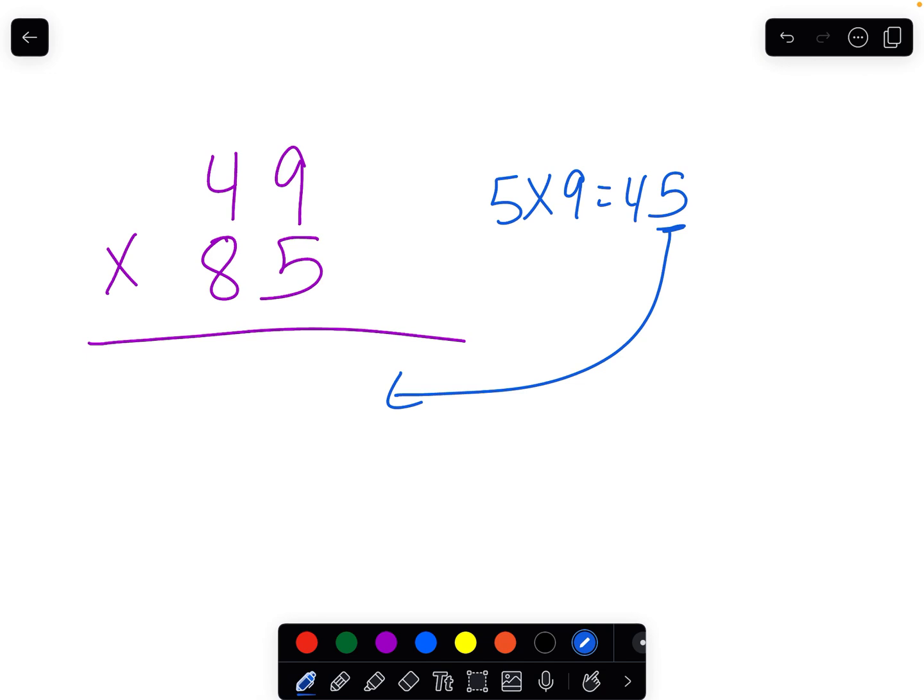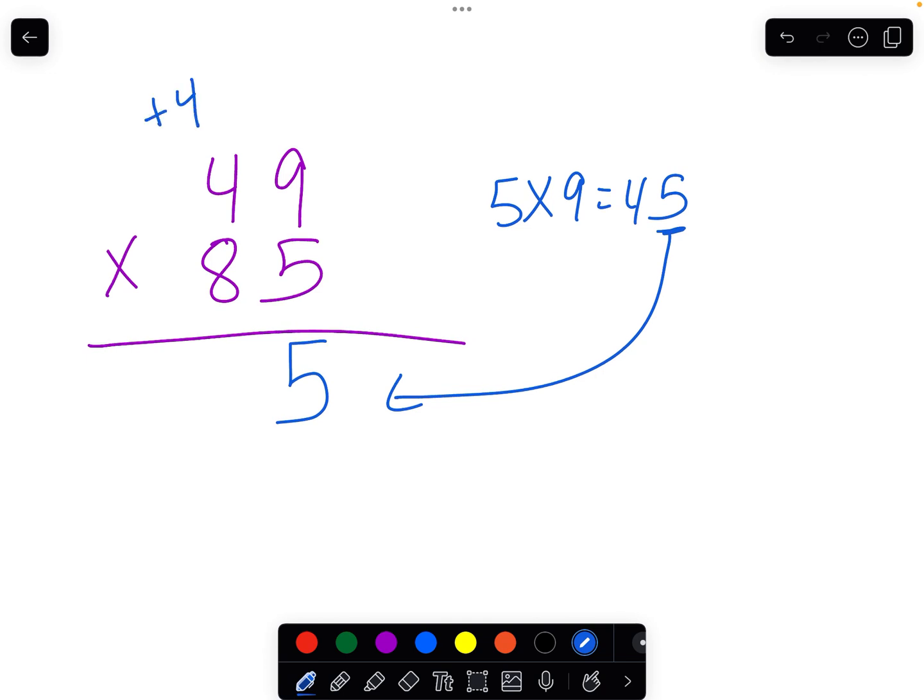We're going to have this 5 take the train, and the train stays on the ground, and the 4 flies over here. I often write, now most people just write a 4 here, and you can do that. I'm in the habit of writing plus 4 because I find that when I'm teaching, it helps my students remember that the operation to do is addition with this number. So now we've done 5 times 9, which is 45.